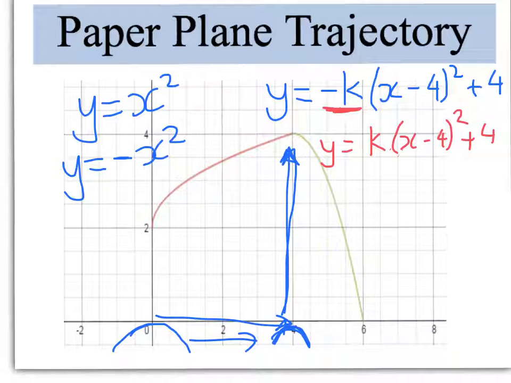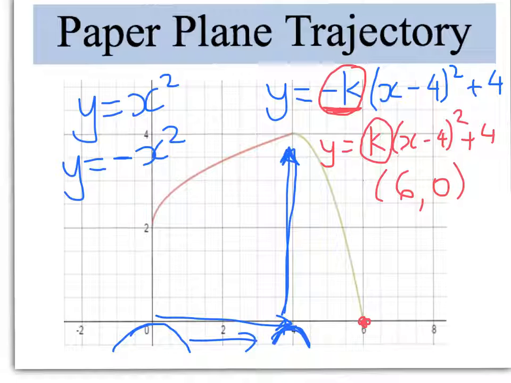In either case, what we're left to do is to work out the squeezy stretchy factor, also called the scale factor. To do that, I need to pick a point that isn't the vertex. There's a really easy one to pick here, which is the intercept. We know that (6, 0) is on the curve, so we substitute that in. I'm going to use the version of the equation where I've said negative k. I like doing it that way because it reminds me that I've got an upside down parabola, but it all comes out in the wash anyway.